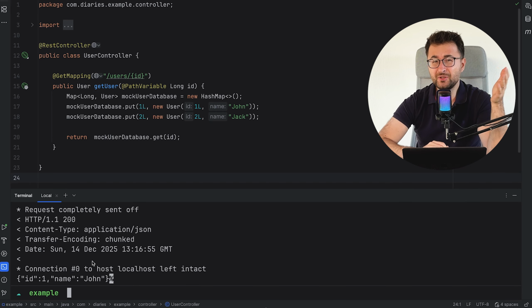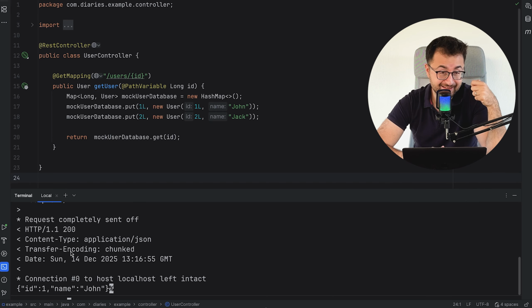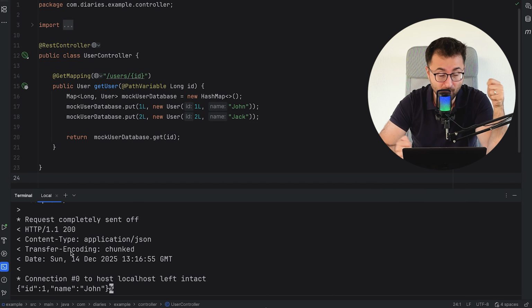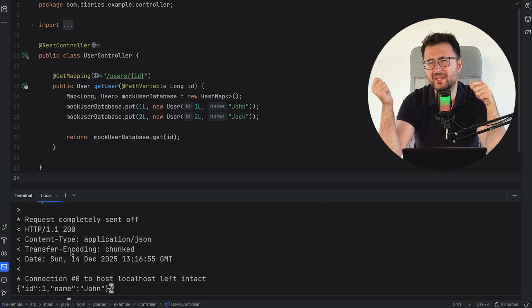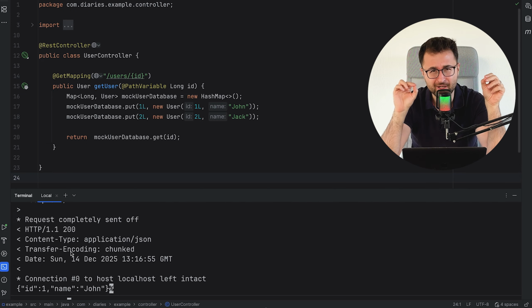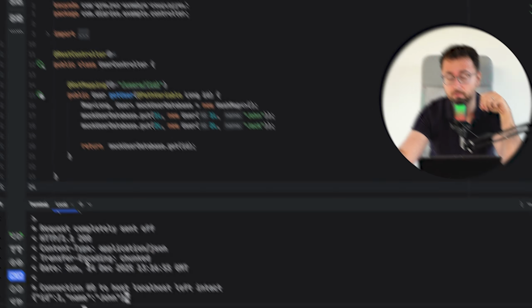And now when I do this, we are certainly seeing some HTTP related parts, and those parts did not appear out of nowhere. Spring actually created them for you. And this is one of the key ideas for this particular video. Every REST controller method, or your endpoints or your APIs, they all already create a full HTTP response. And the only difference is whether you are explicit about it or not.